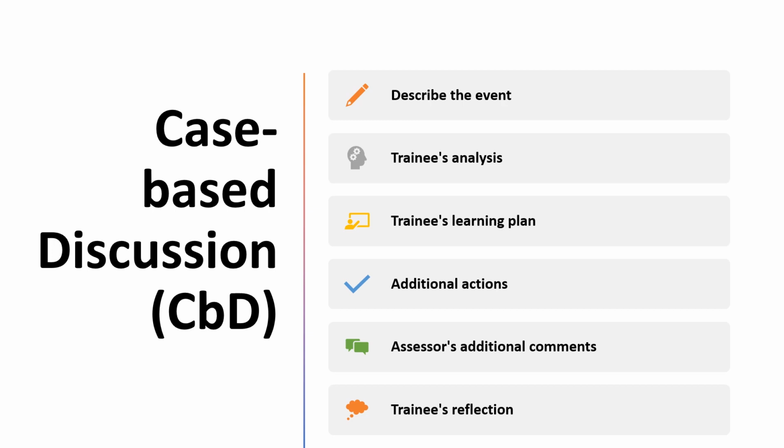So you may want to then follow up the patient in a clinic, or you may think that there isn't enough information out there for patients to look after themselves. Say with asthma in pregnancy, you may want to create a patient information leaflet about it, so you can write those sort of additional actions in there. Then your assessor gets to comment on your case-based discussion as well, to say how well you did, or is there anything you can improve on, and then you write a reflection about it. So you can say, oh, the patient was very short of breath and you were very scared because you were the only doctor on call on that site.